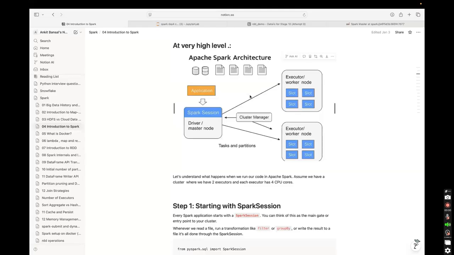So let's say product IDs P1, P2 come from one executor, and P3, P4 come from the other. All the data will come to the driver, and then the driver will broadcast it to all the executors. This is how it happens internally. Which means if your file is too big to fit in driver memory, it will go out of memory here.